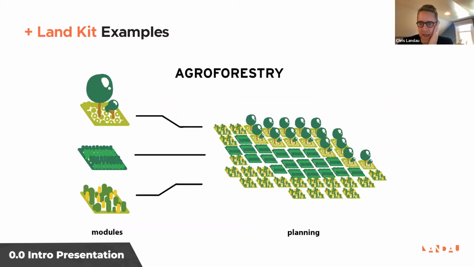Let's look at the next example. The next example is agroforestry. Where in the Topo Kit one, it's really just duplicating a topographic workflow and figuring out how to integrate that, with the agroforestry, instead of doing it in parallel, we're doing it in series. So we're taking a Plant Kit workflow to design a module or a series of modules where you could look at conditions within that particular module. And then we think about how we can deploy modules, and think of placing modules as if they were plants within a bigger landscape.